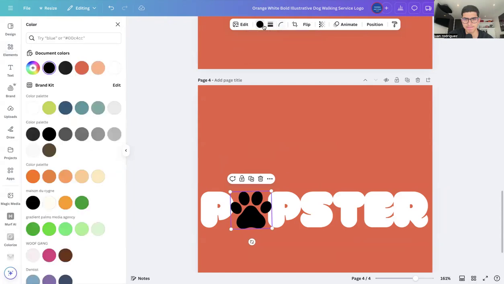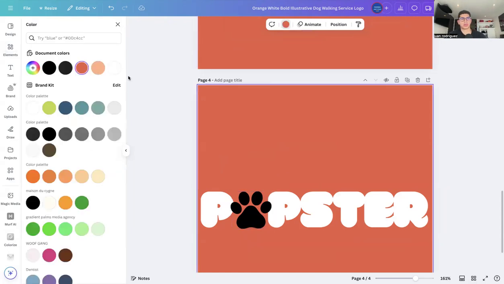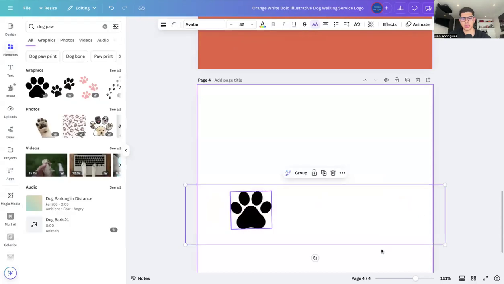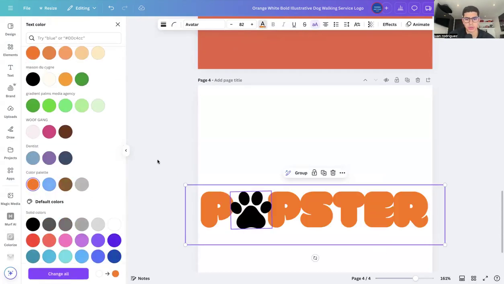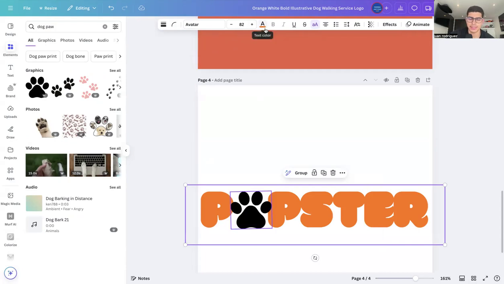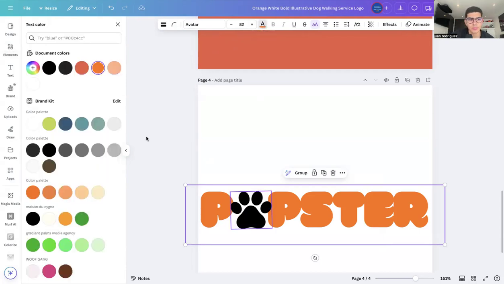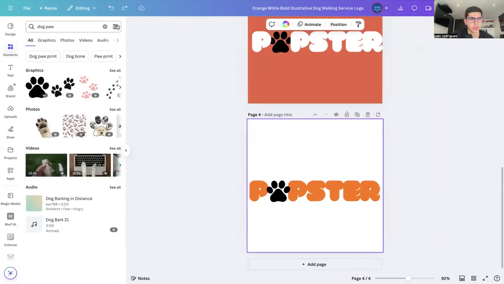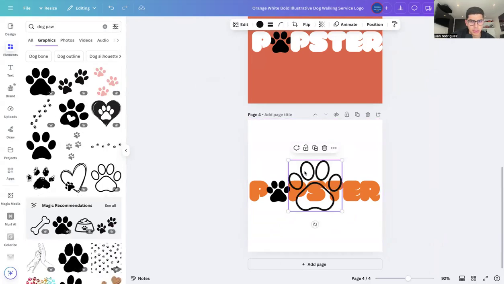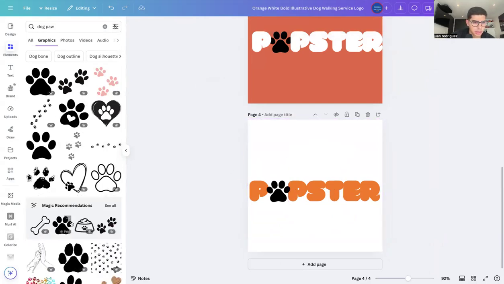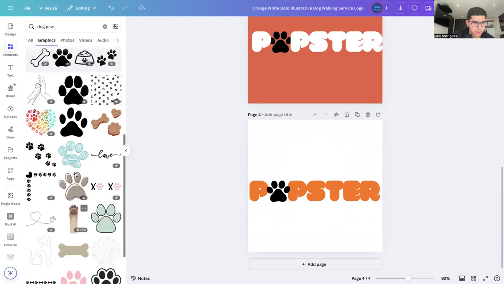No, thought it was gonna work. All right, I want this white, and then I want this all orange. Where's this? I wanted this. Let me see if I can get dog paw graphics, but I want it with an outline.